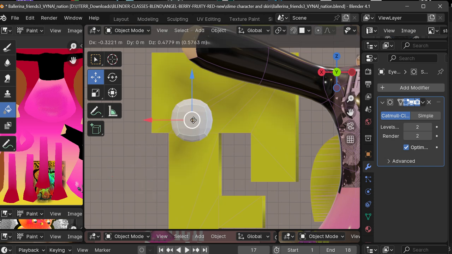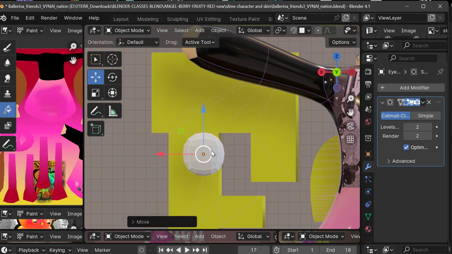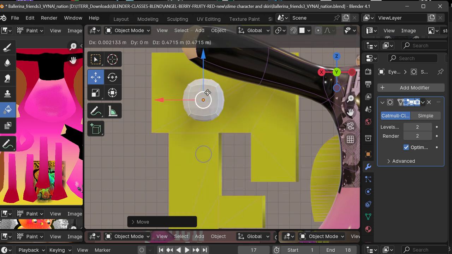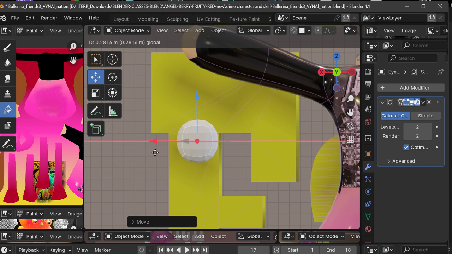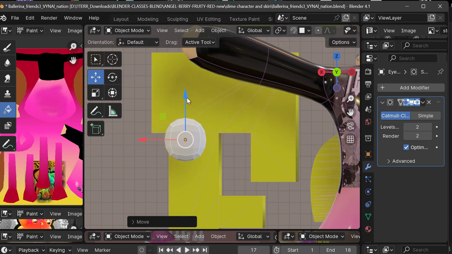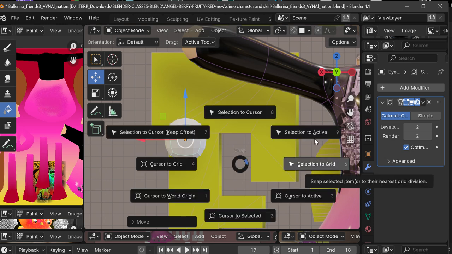And now I can move this around. I can grab the white circle and move it where I want, or I can move the red like so. But what I'm going to do is click Shift S on the keyboard.